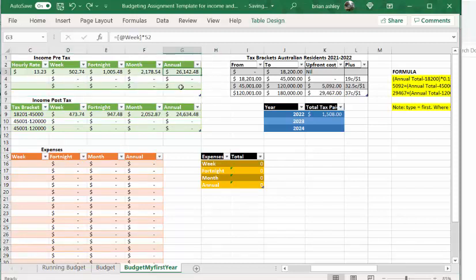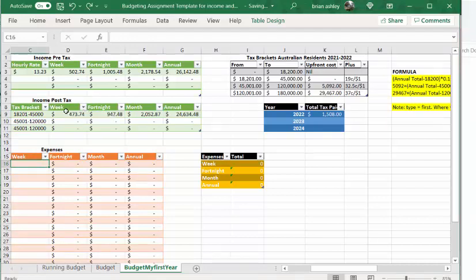We've got this annual amount here, 26,142. Take away that 1,500. That's all that is. And then over here, it's just divided that figure by 52 or 26 or 12, depending on whether you're weekly or whatever.